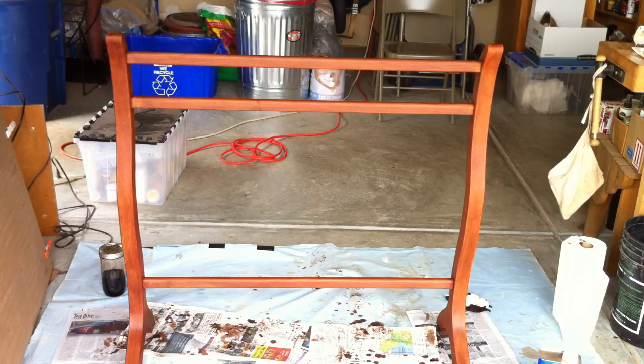So what we're going to do is let this dry overnight, and then tomorrow we're going to spray on a few coats of lacquer, maybe glaze it a little bit, and then spray on some final coats of lacquer, and then this project will be finished.